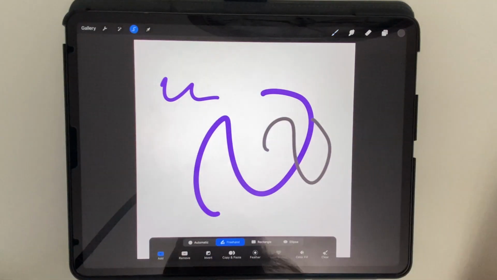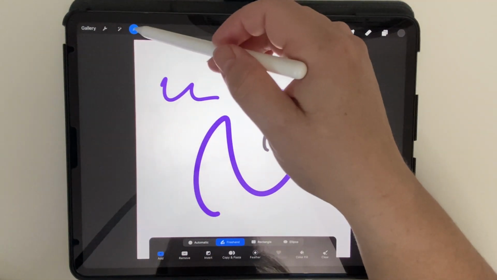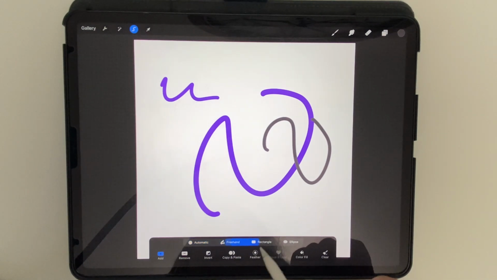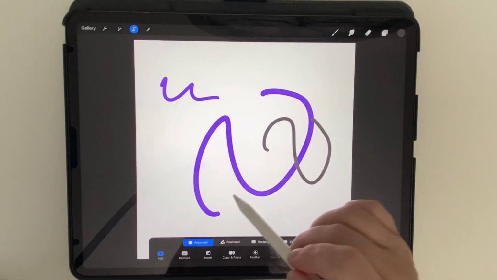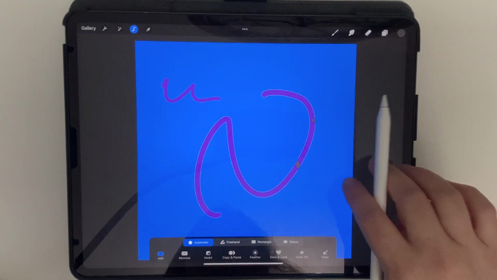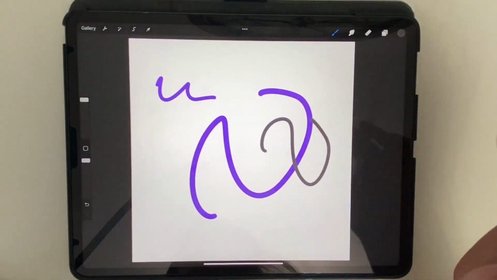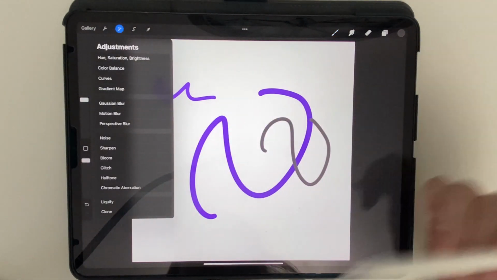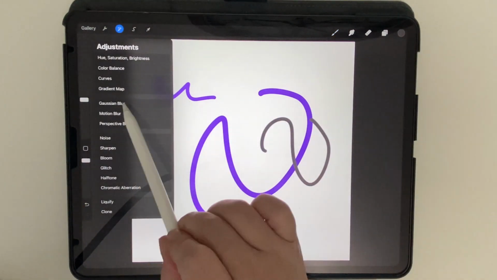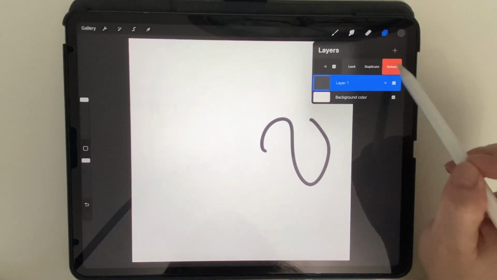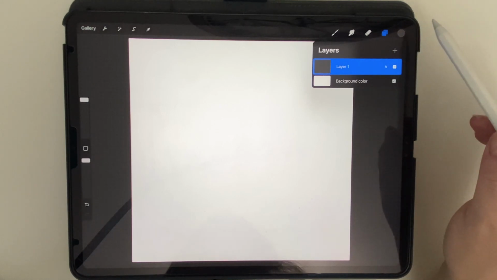Okay, so now we have the next one over here where it's going to give you lots of options on the bottom for copying and pasting, for moving things around, for selecting. If you wanted to select only a section, and lots of options. I'm not going to go into all of these options right now. I just want you to see the types of things you can have. I did want to show you this one, however. Let's show you Gaussian blur because this one is definitely something that can help you with colors.